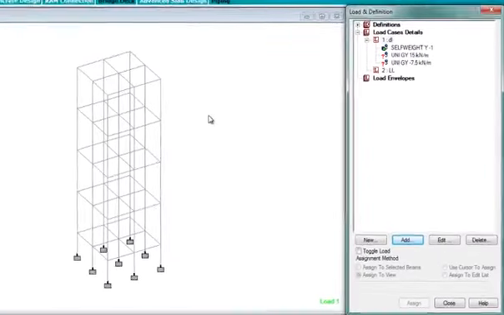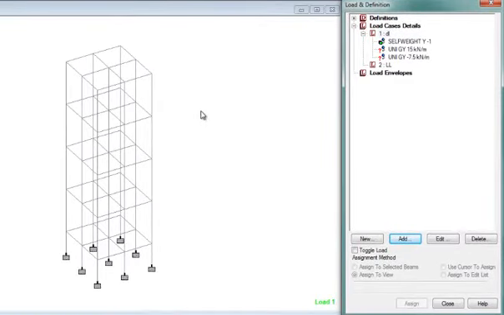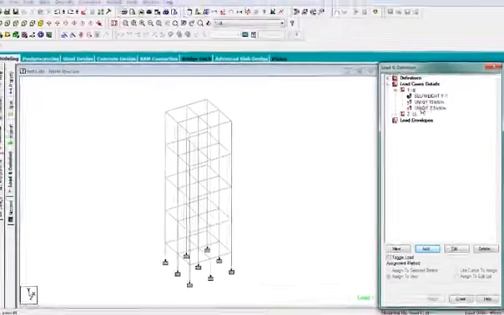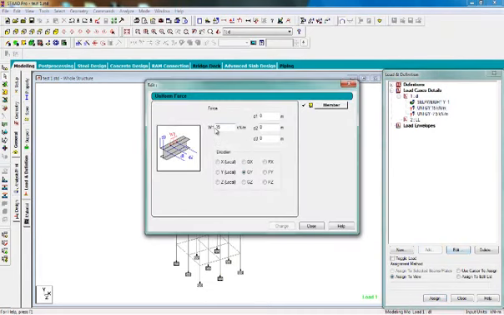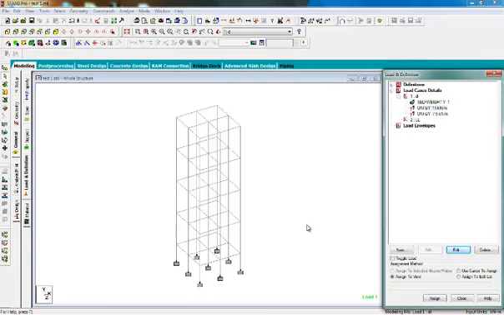Hey guys, what's up? In the last class we were discussing the assigning of the different load cases and loads to the structure. Till now we have already given the self weight to our structure, and we had already defined our unit weight, and that is 15 and minus 7.5. That is, 15 is due to the external wall, meaning the outer wall weight, and 7.5 is the partition walls weight.